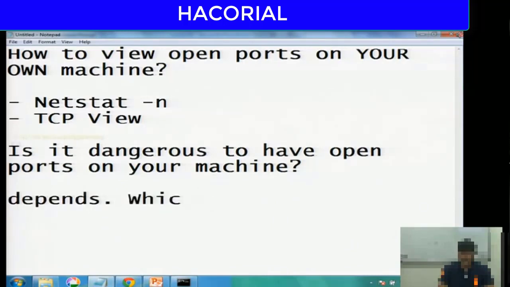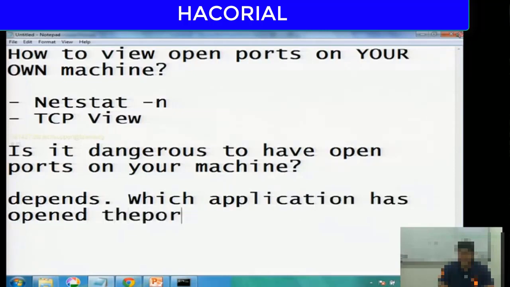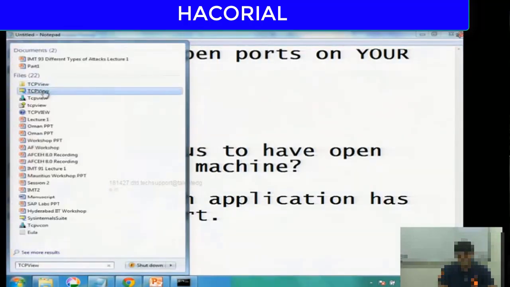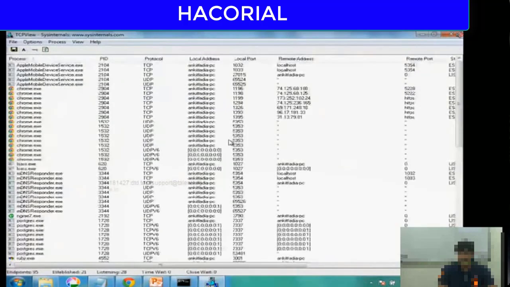It depends on which application has opened the port on my machine, which is why TCPView is so important. Once again, if I open TCPView, the first column tells me the name of the software that has opened a particular port.